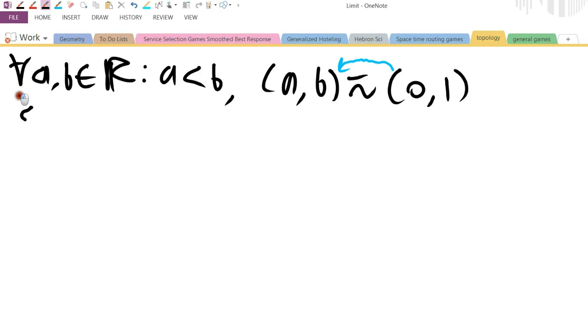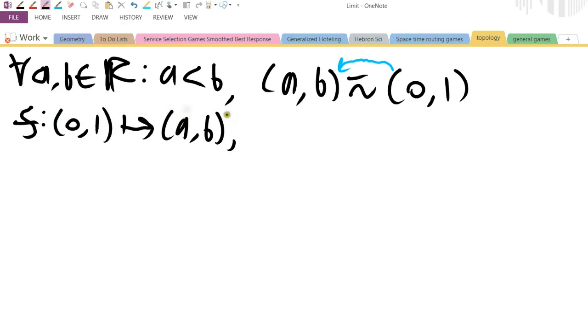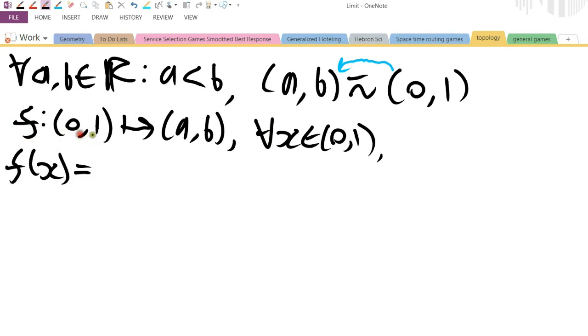The homeomorphism is just a mapping like this, and it's defined such that for every element x in the open unit interval, we have that f of x is equal to 1 minus x times a, I'll write it a bit neater, plus b times x.